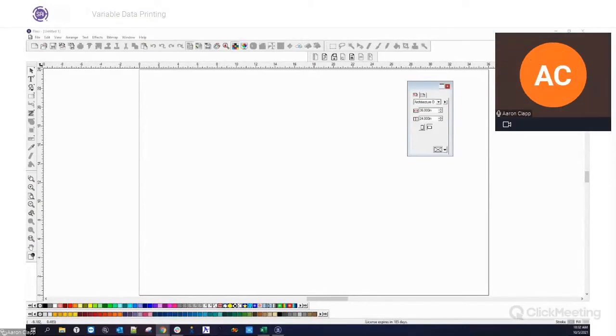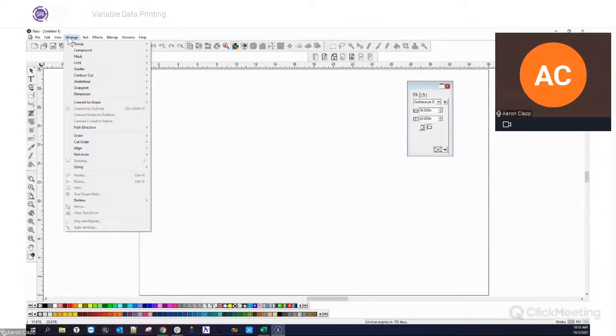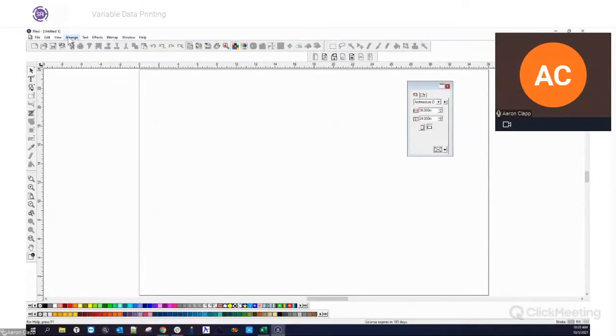All right, so variable data, a new tool in Flexi 21, and it's a pretty powerful tool in terms of what you can do with it. It is very similar or related to the auto serialize function. If you're familiar with auto serialize in Flexi, it allows you to create variants of a single decal. The limitation there is that you really can't do a whole lot with it. There are only certain data points you can really adjust.